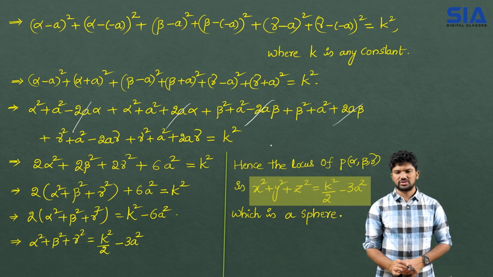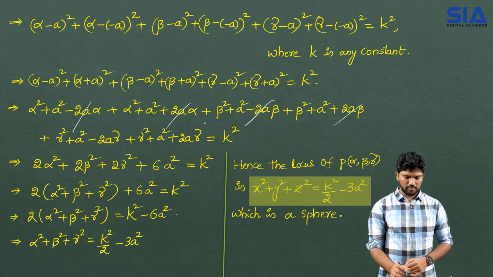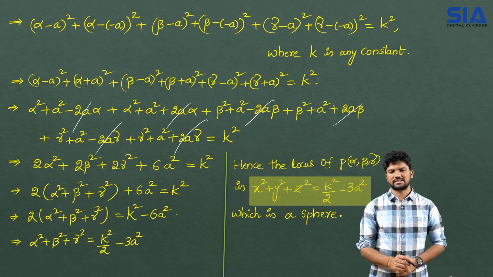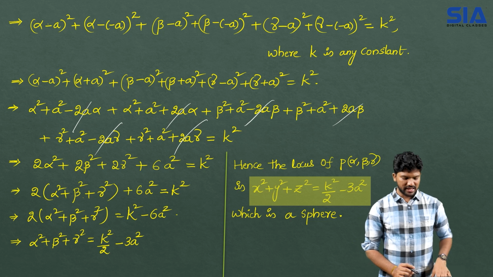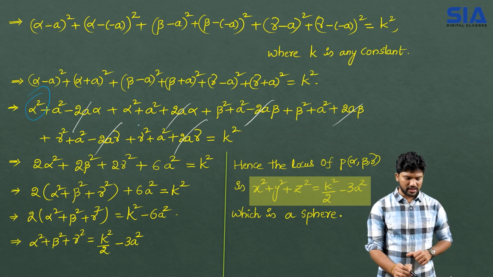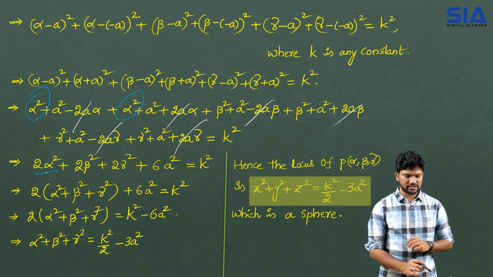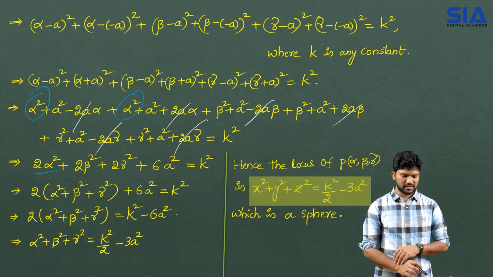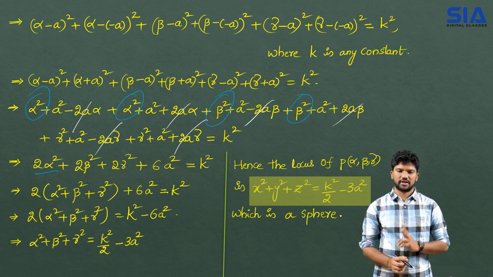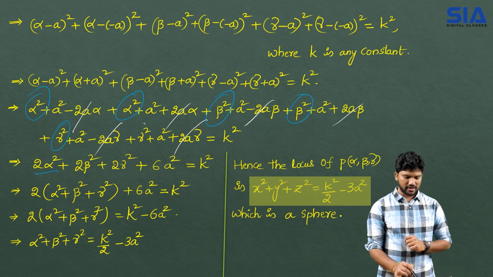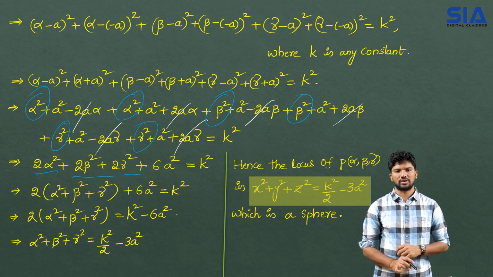So now clearly you can see here plus 2a alpha minus 2a alpha gets cancelled, plus 2a beta minus 2a beta gets cancelled, and plus 2a gamma minus 2a gamma gets cancelled. Then after cancelling the positive and negative values, see how many alpha squares are there. Two alpha squares are there, so the sum of them is 2 alpha square. Next how many beta squares are there? 2 are there. Similarly 2 gamma square.